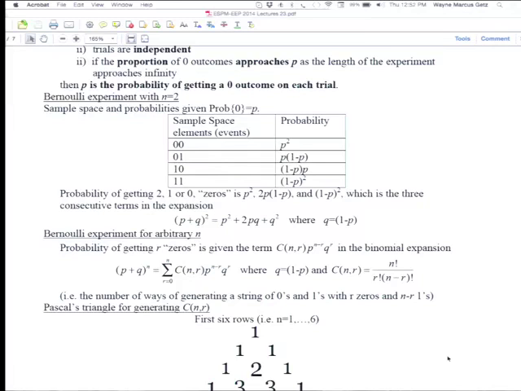So the probability of getting 3 white balls in a row has to do with the fact that 3 of the balls out of the 10 are white. So the probability of getting a white ball at any event is 0.3. So it's going to be equal to 0.3 times 0.3 times 0.3, which gives you this part of it. But then you have to look at what the whole sample space looks like.